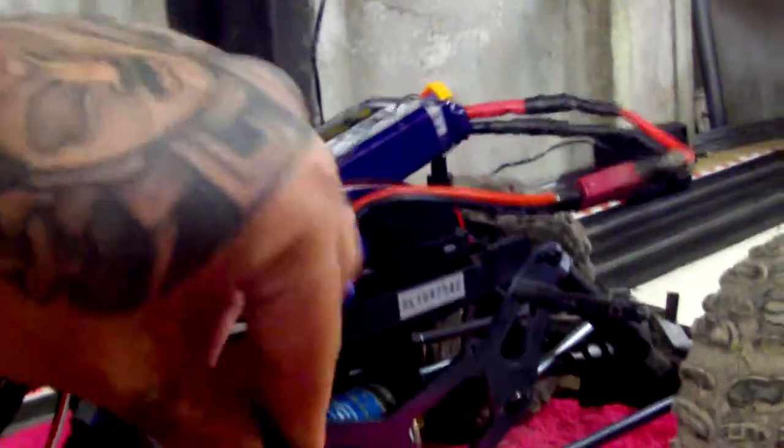I was having trouble with torque twist and the guy on there said smooth them out, get the shocks as smooth as you can, just sanding them down a bit or boring the holes out a bit more.